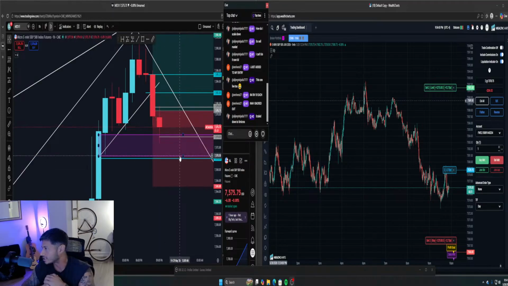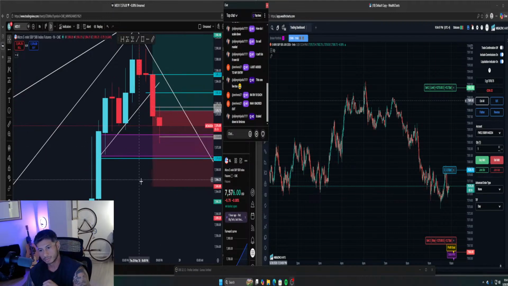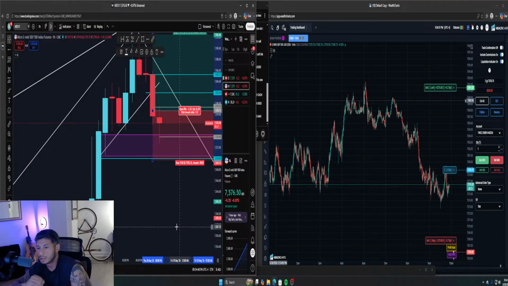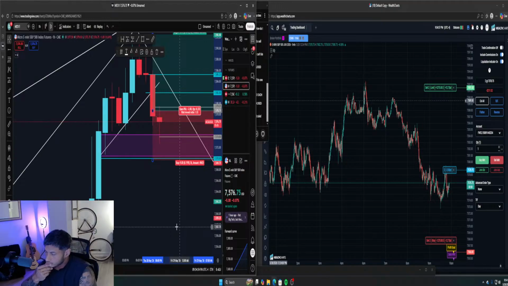So that's what I'm looking at tonight, guys. If we come below here, I'm out. I'm actually gonna move my stop right here. So if we get below there, guys, I'm out. If we get below 75.70, I'm out. But as long as we stay above that, I'm holding this thing till TP. Holding it all the way to TP.